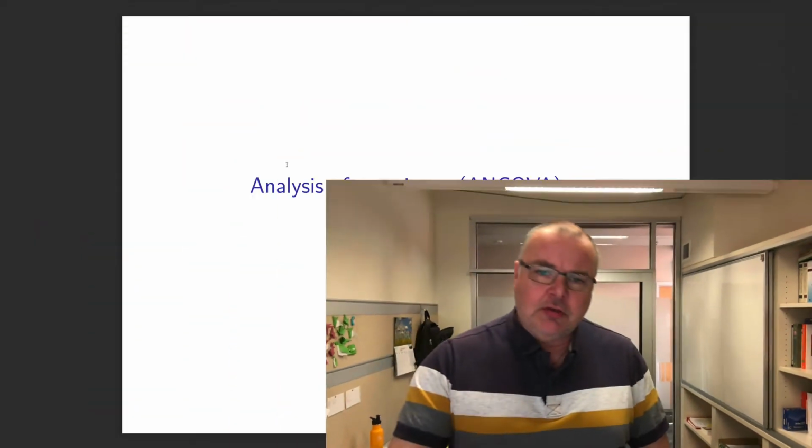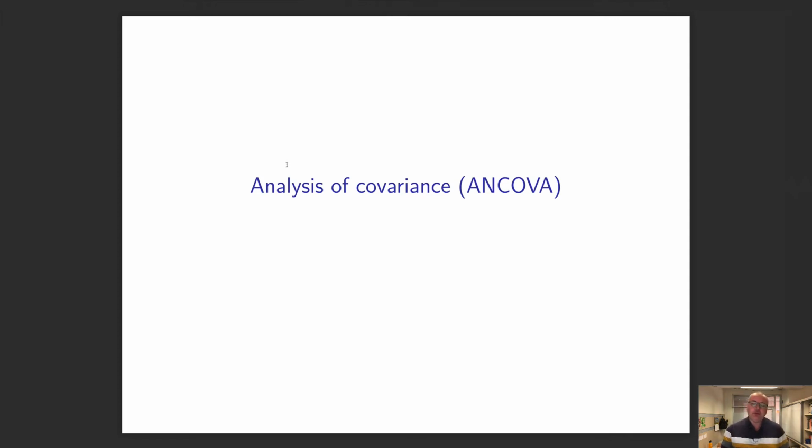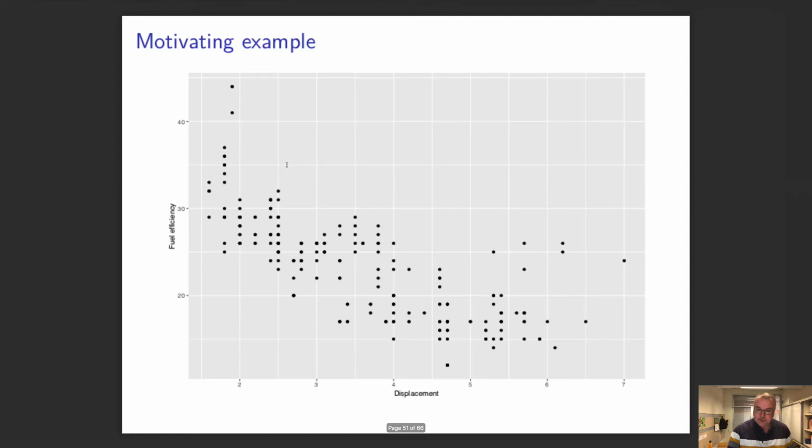Okay, so last screencast, and we're going to look at ANCOVA, or analysis of covariance. So far, we can have multiple continuous predictors, and we can have now multiple categorical predictors. But what if you want to have a continuous predictor and a categorical predictor at the same time? Well, this is what we call analysis of covariance.